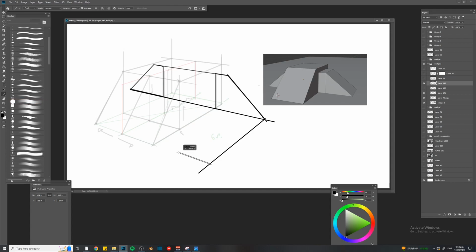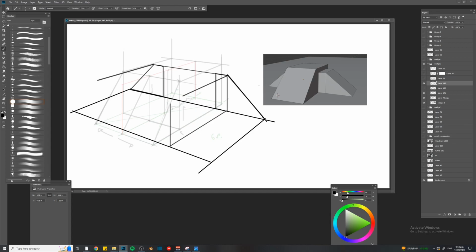So for example here, maybe let's extend this all the way here. Okay, maybe like this, right? And then let's create the wedge or the bottom plane of the wedge here, and then let's extend this wedge here. All right, so let's extend this here. Maybe it ends here. All right, so maybe let's have it end at this exact corner.